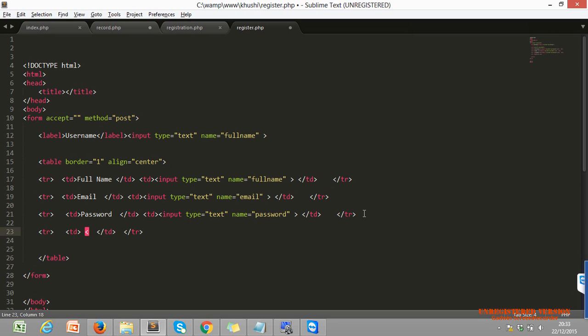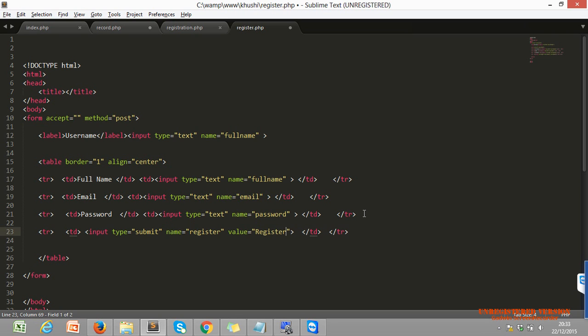Khushi, how do we get the submit button? Yeah, submit. Type submit, name register, you can give any name. I'm giving the name register, and value. For value you can give save also or register also. I'm giving register again.